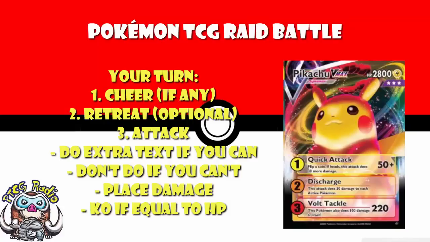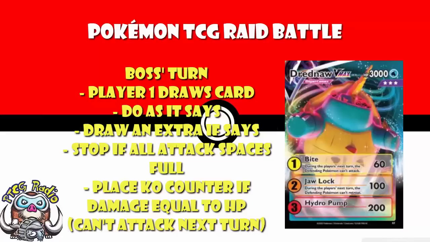Now, on the boss's turn, they do not automatically get all of the cards. They draw a card, and if it says to draw one more card, you do. Now, not all of them do. Some of them don't. If it says draw another card, you draw another card. Another attack essentially happens. If you either get all of the spaces filled, i.e. 4 for a level 3, 2 for a level 1, etc., or you just draw an attack that doesn't say to draw an extra card, then you don't draw an extra card. If you are knocked out, you place a knockout counter on, and you're not allowed to attack on the following turn, but then you can just come right back.